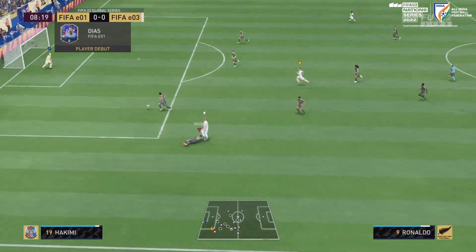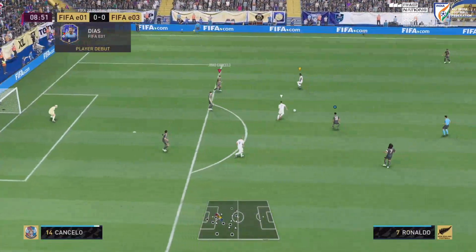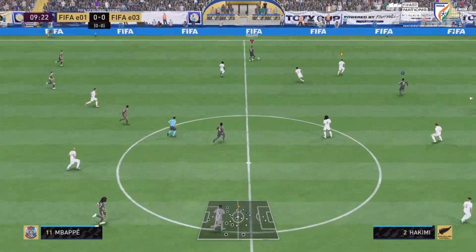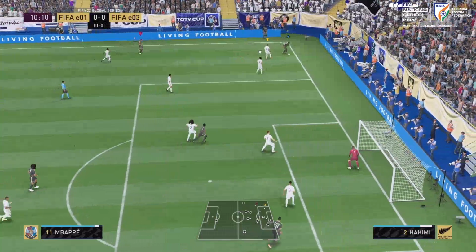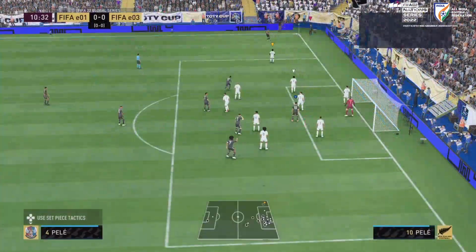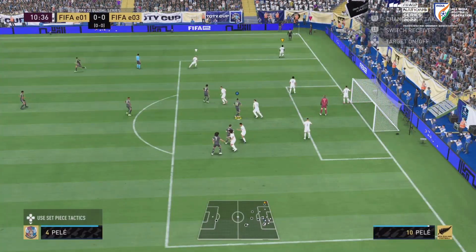To all the new viewers tuning in, welcome to this FIFAe friendly between New Zealand and India, where the second match has just started with India playing from left to right in their black kit, whereas New Zealand is playing from right to left in their white kit. You can see India attacking straight right off from the wings, and this is the first corner that they've got in this match.